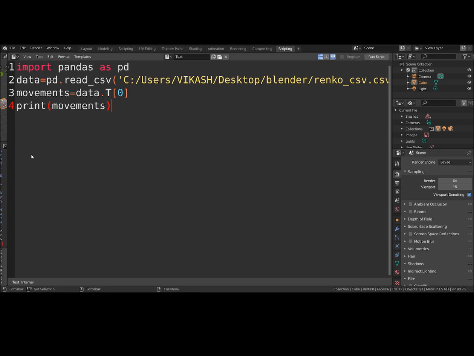So if I say movements, as you know, at 0th we have movements. We don't need to start with movements, because we need these blocks, the 1 and -1, whatever is available, that is what we require. So we can start with 1 and keep whatever is available. So maybe we can get it this way. Let's see. As you can see, we don't have any movements, and we started with 1 2 3 4 5. As of right now, if we're done with this, we will do the same with the prices and sizes, and we just have to copy paste.